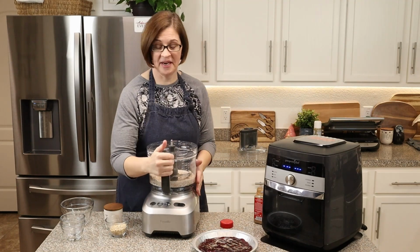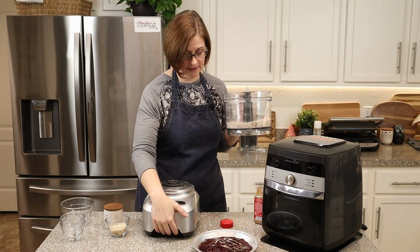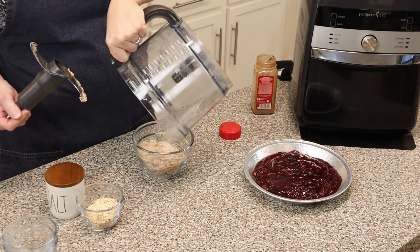All right, so now that our streusel is complete, I will get it into this bowl.